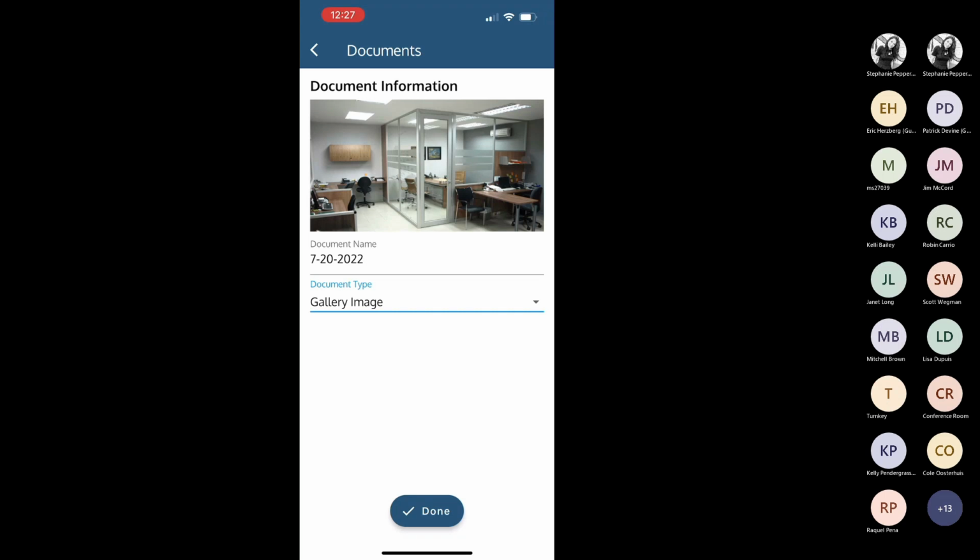Oh, good question, Turnkey. Will there be a different user pool for the field users? That's exactly what we're talking about right now. We're working through the logistics of it still. At this time, in order to access the app, you must have an active user license. So what we're recommending at this time is to set up your supervisors, set up your lead installers, get people playing in it first.